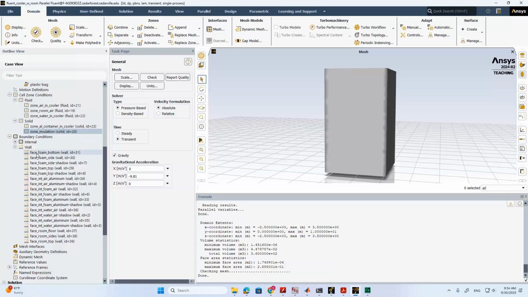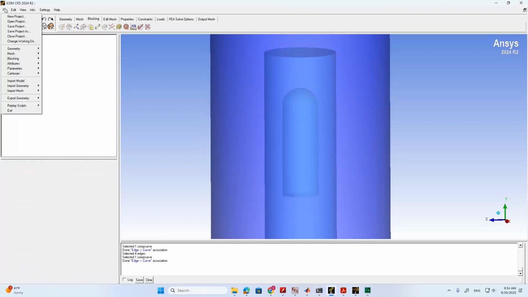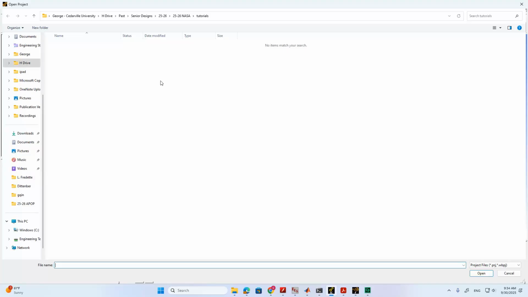For the foam bottom, I don't know if I can show you. Where is the foam bottom? Why doesn't it close? Where am I?